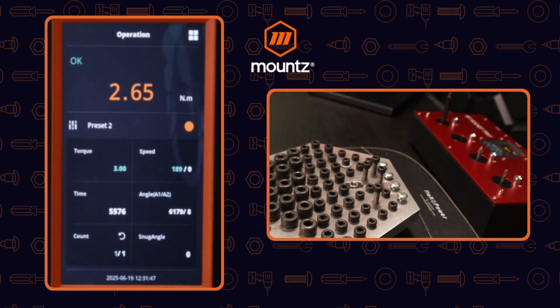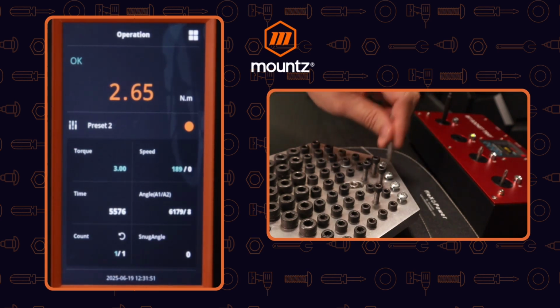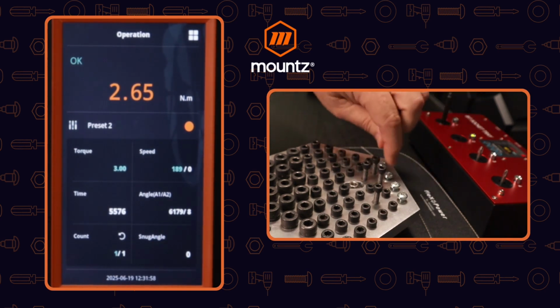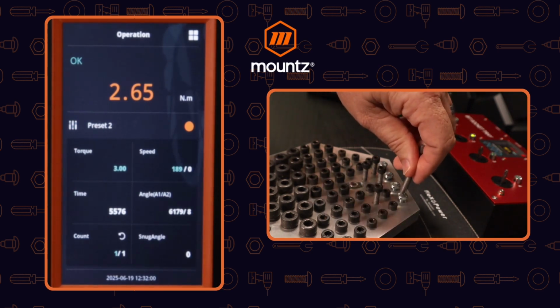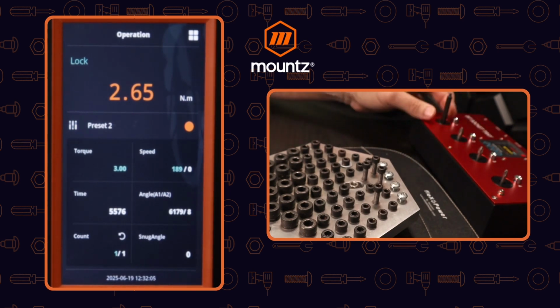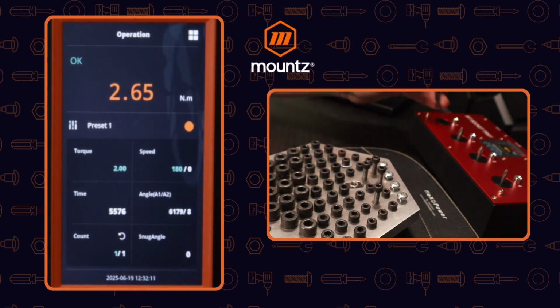Currently, I have pulled this bit, which is associated with preset 2. Then I can use this bit on this fastener. For this fastener here, I needed to use this bit. That will automatically change the preset up here to preset 1.